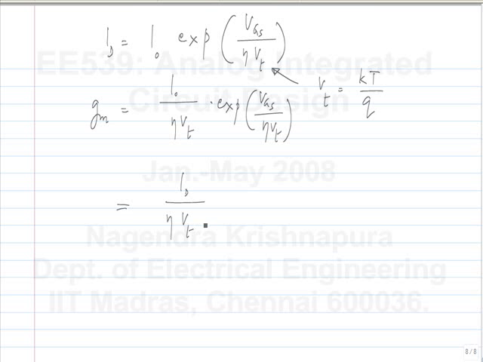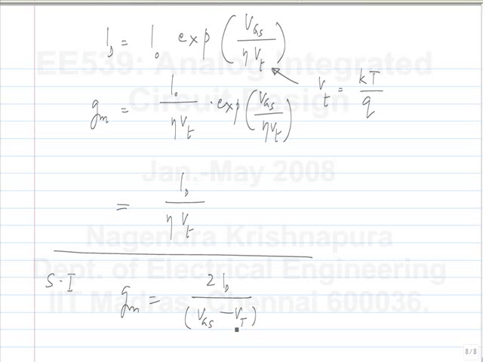In case of a MOS transistor, eta is probably between 1.5 and 2 or something like that. So in strong inversion, we also wrote the expression of GM being 2 times ID by VGS minus VT. From this strong inversion expression, it looks like for a given ID, as you go on reducing VGS minus VT, you will go on increasing GM. That's what this expression says.